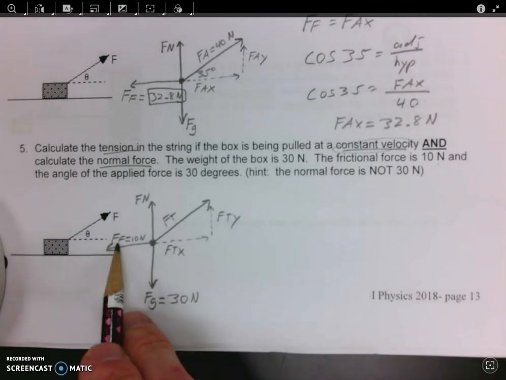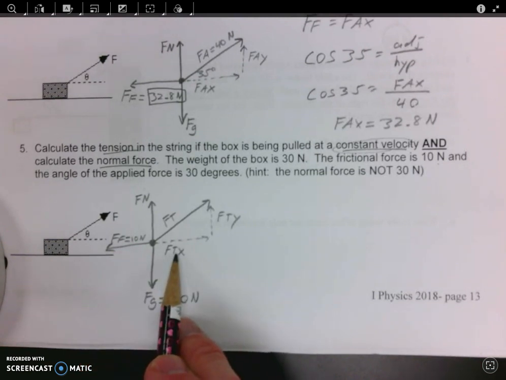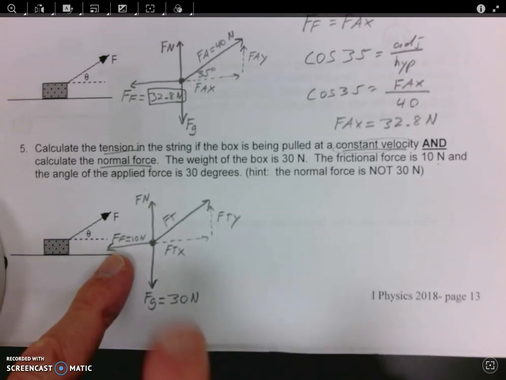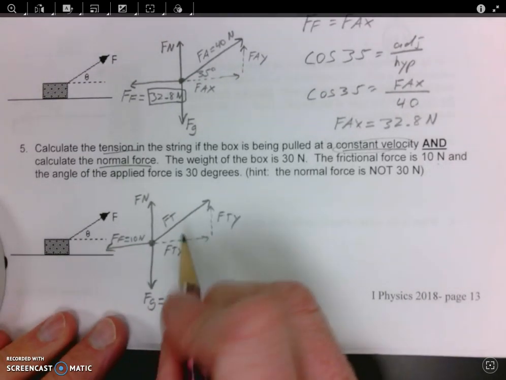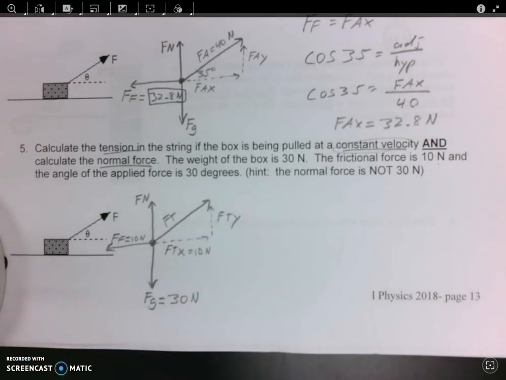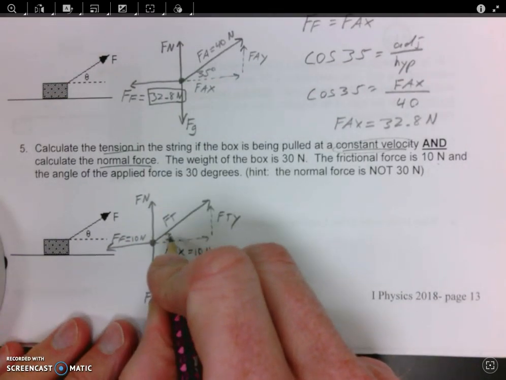And we know that the force of friction is equal to Ftx. There's one force going to the left and one force going to the right—they're balanced forces. So this is also 10 newtons. So now we've added everything we can to the diagram, except for the angle.